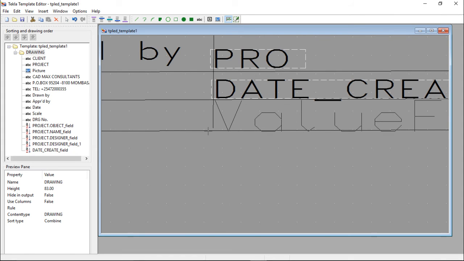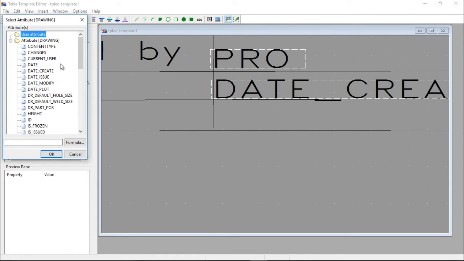Place it here under scale, and run down to project. We have address, date, description, designer information 1, 2.